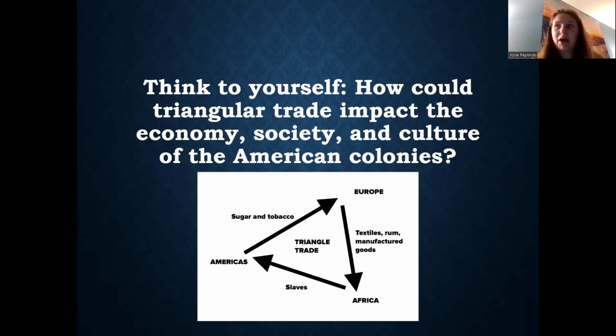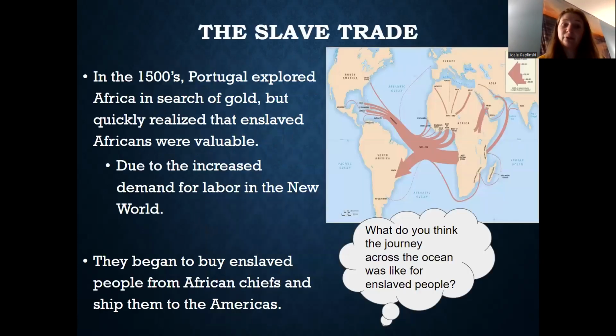So that's going to impact leading to the American Revolution. Like us colonial people, we want to be able to decide how to trade and make as much money as we want. We don't think that we should exist just to benefit England. And we'll go into that a little bit more in the next lesson.